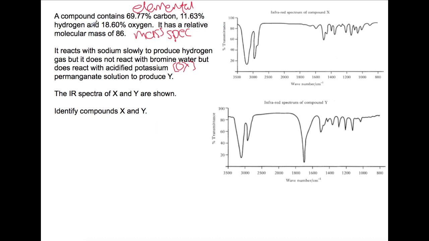You're to try and identify compounds X and Y. To start we'll have a look at compound X and calculate its empirical formula. We have carbon and if we just assume that the percentages are the masses present, we then divide these by the relative atomic masses of the elements and then divide by the smallest one to get the ratio. The ratio of the elements in compound X is C5H10O1. So that is our empirical formula for X.